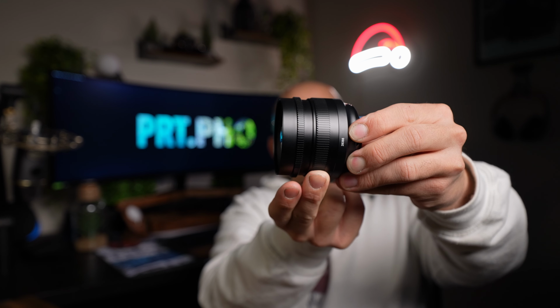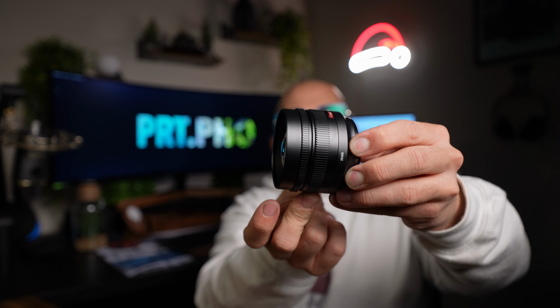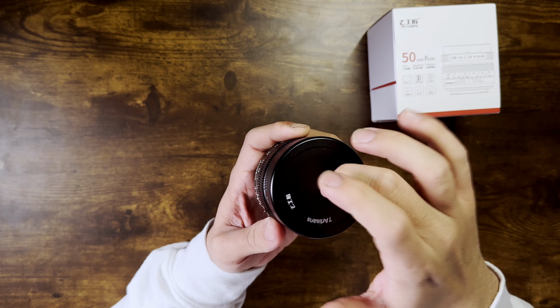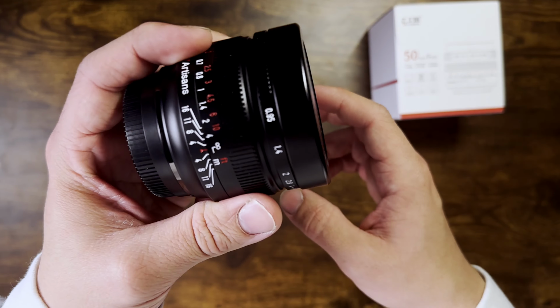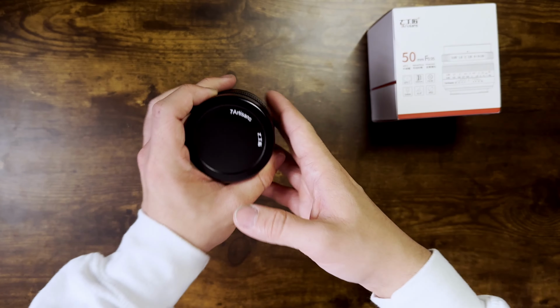The barrel does extend. Yes. I'm not the biggest fan of that. So, I'm gonna put the rear cap on, the lens cap. Also, the lens cap, it's metal. It's metal. You can hear that, right? For 200 and some bucks, this, worth it. Worth it, worth it, worth it.